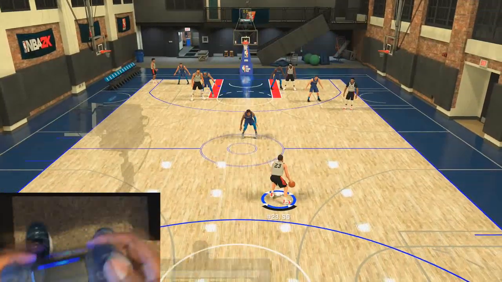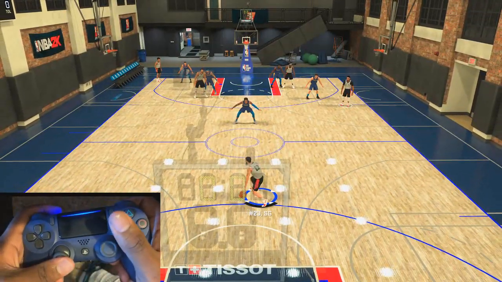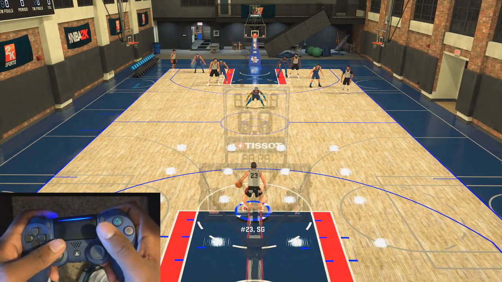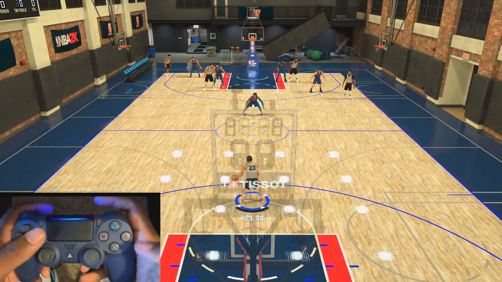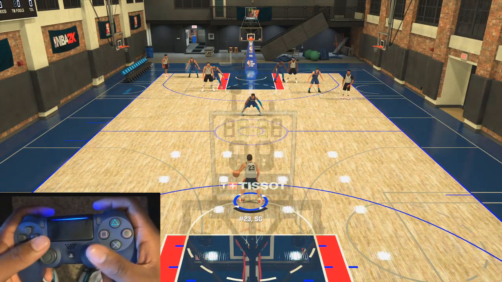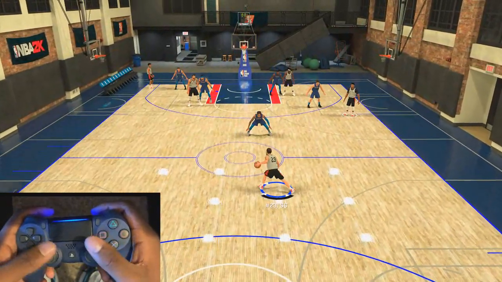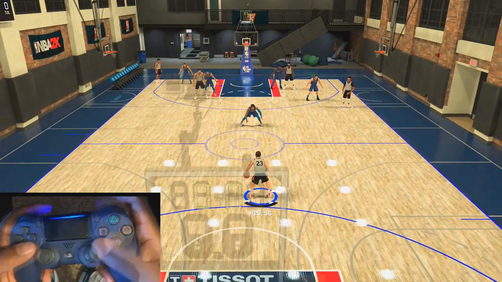So yeah, that's the first part of the move. All right, so now when you see him facing this way, when he's about to shift sides with L2, all you wanna do is flick the right stick right and flick the right stick down fast. So if y'all don't understand me, make sure y'all slow down the controller, see exactly what I'm doing.